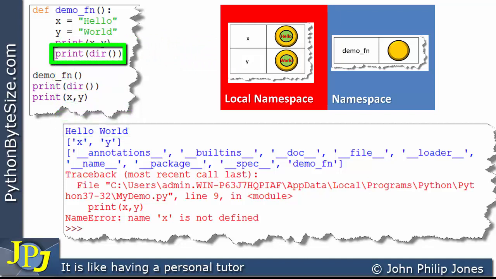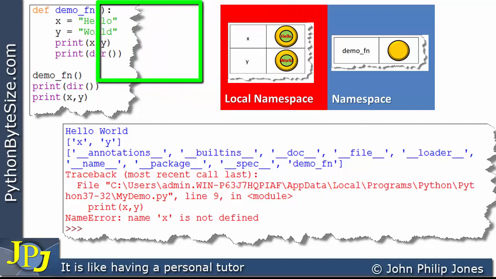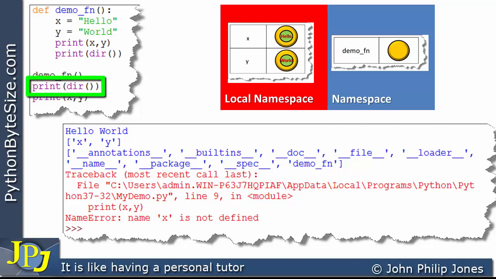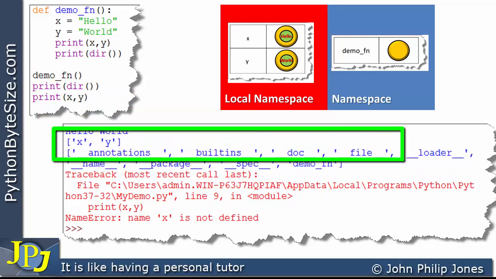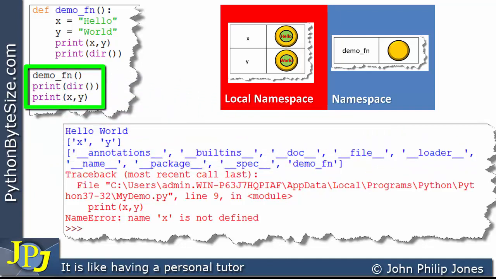This line will then print the dictionary that's in the local namespace, and you can see that is here, and it prints the name X and the name Y, which it's taken from here in the dictionary, because this here defines the local namespace for this function. Of course, we then return from executing the code inside the function to execute this line, and it displays this, and this is the namespace for this area of the computer program.